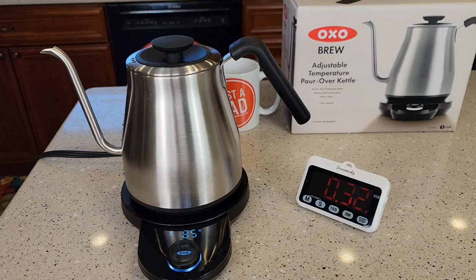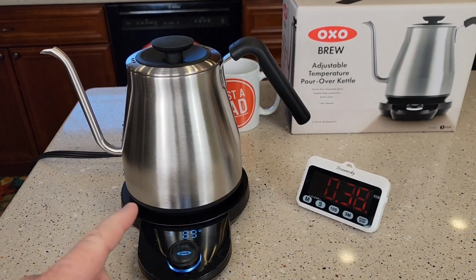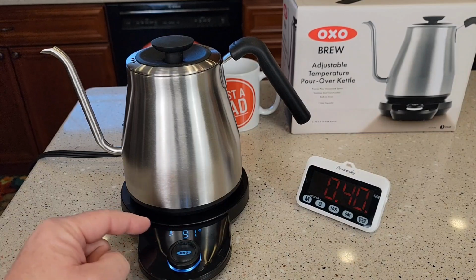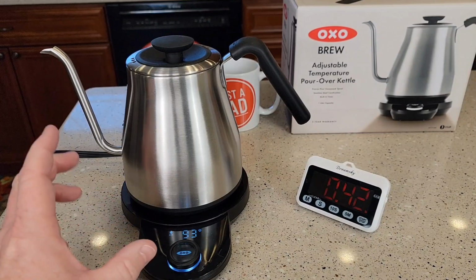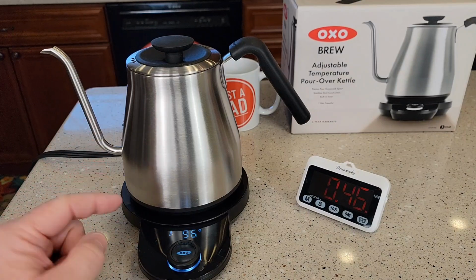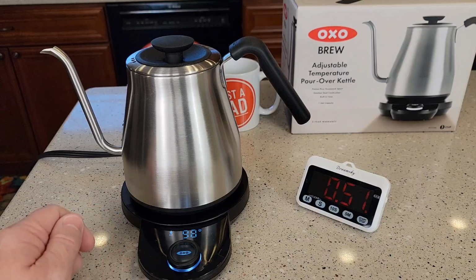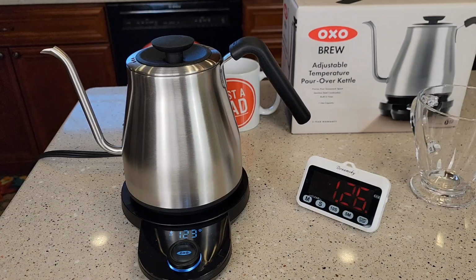Now it also has a pour over timer, but we cannot access it. There's a clock on here. We cannot access it until it's done reaching the temperature. So once this water gets up to 200 degrees, we can press this button and we can get a timer for when we want to do our pour overs. And it does say the max line is 1 liter. So this is a 1 liter kettle.